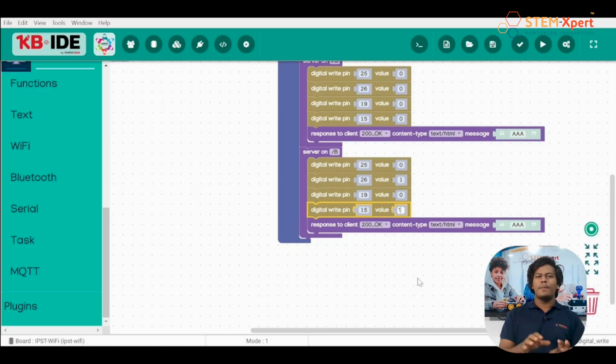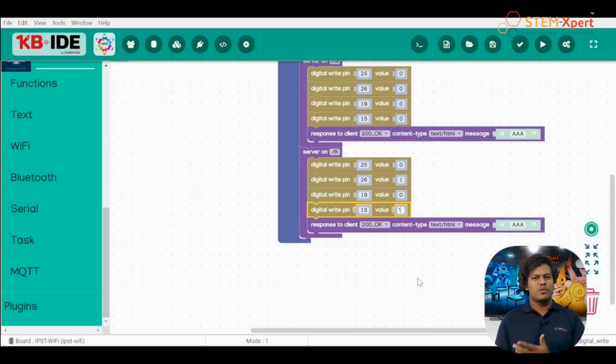Now hold on, let me ask you something. What if I release the button? Yeah, what if I release the backward button? What would happen? Will it stop or will it move continuously backward? What do you guys think? Any guess from anyone? Of course it will stop, because look at the coding. We mentioned if a letter called S comes, the robot has to stop. So I told you, whenever we release the button, a command called S will be transferring. So this is how it works actually, and that's pretty something, right?